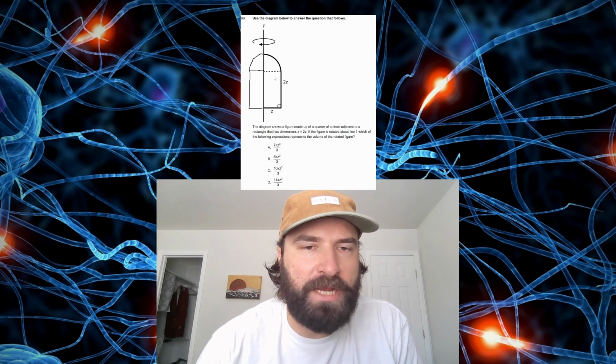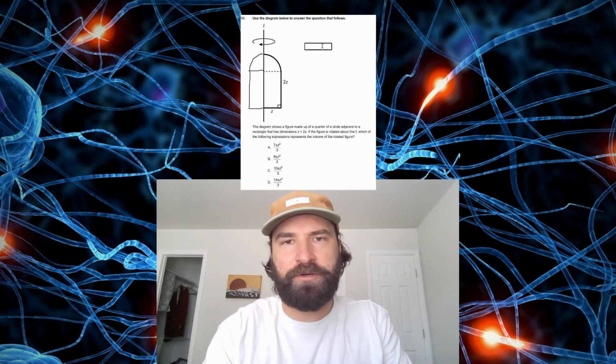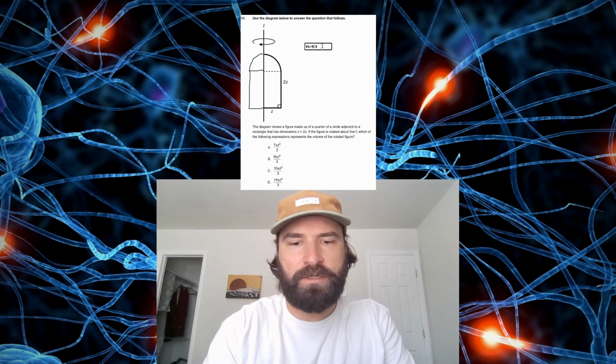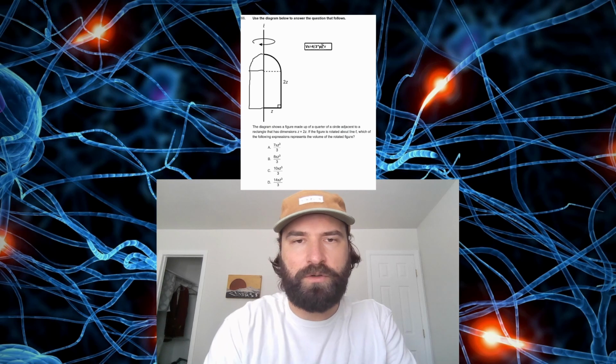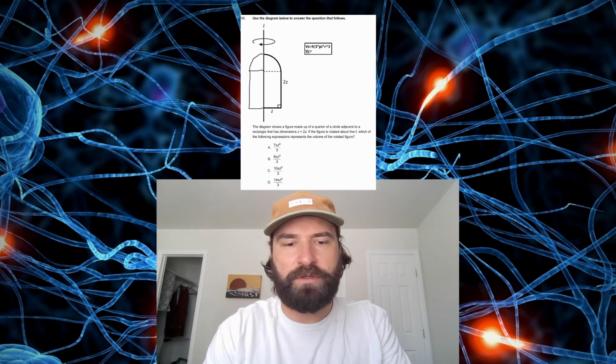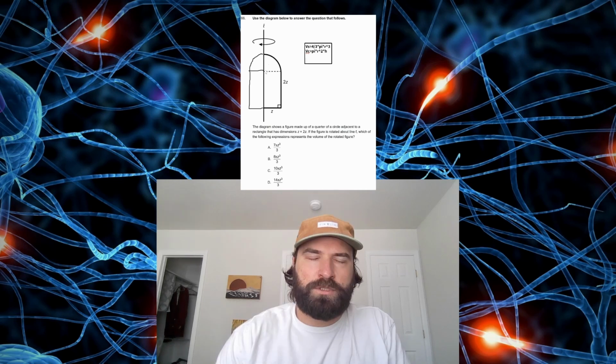So we have 2 separate shapes making up this larger shape, and we're going to be talking about the volume of both of those shapes. So since we're talking about volume of a sphere and volume of a cylinder, let's write those equations down. Volume of a sphere is 4/3 times pi times r cubed. And volume of a cylinder is the area of the base of the cylinder, which is a circle, so that's pi times r squared times the height. In this picture we have half of a sphere and the full cylinder. So we can actually take this equation, divide it by 2, and just add it to this equation, and that should give us our full equation.